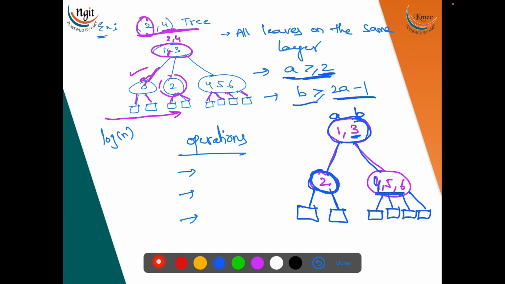Suppose I want to search for key 4. The searching operation is done as follows: first of all, I compare with the root node. In the root node I have 2 elements, A element and B element. I compare 4 with the A element, match not found, 4 with the B element, match not found.